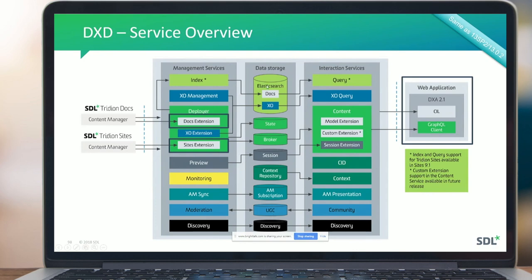And then we have the delivery side, where we have a GraphQL API that is now used under DXA 2.1, and that's the web application that I showed on the previous picture. So visually, not a lot of change, but if you look at platform support, we switched from the old CIS API to the new GraphQL API, which has a lot more opportunities on customization and filtering for a headless system. So that's one picture. You see the two, let's say silos of information coming together in one content delivery stack.